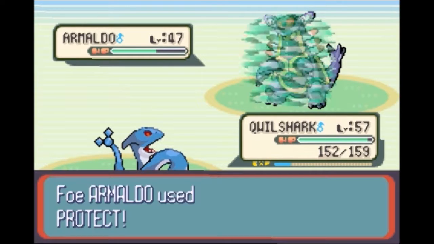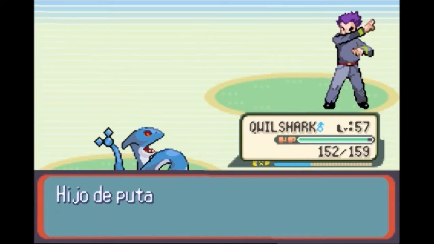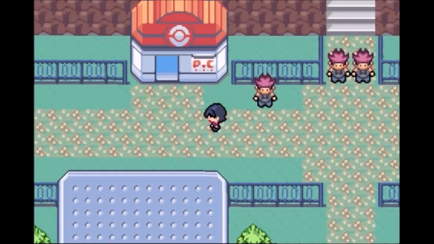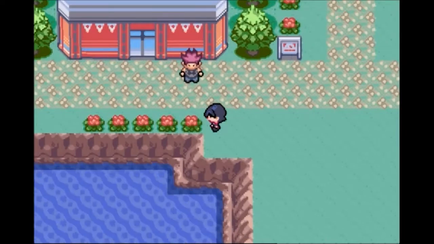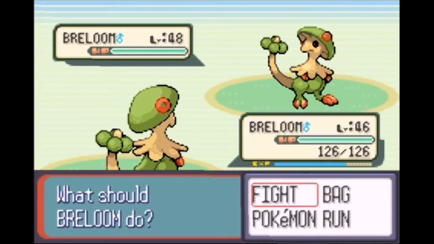Cool Shark actually learned Poison Slash, which is pretty cool because it's 70 base power. It's kind of like Slash, except it can poison, so it's really nice to have, especially since we are Poison type. But we didn't have a STAB move besides Poison Sting, so I'm glad we finally have that.